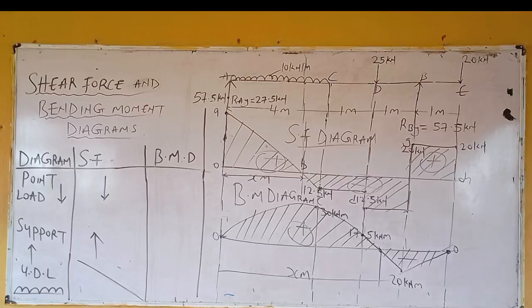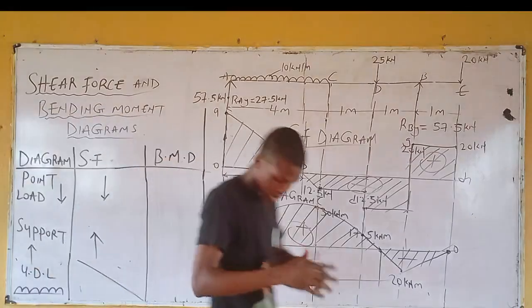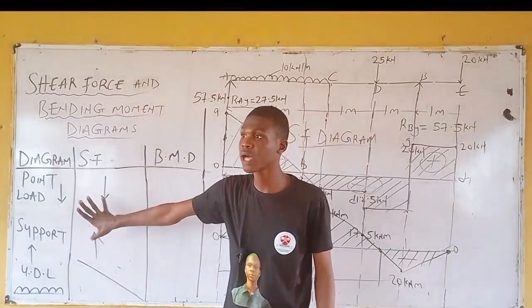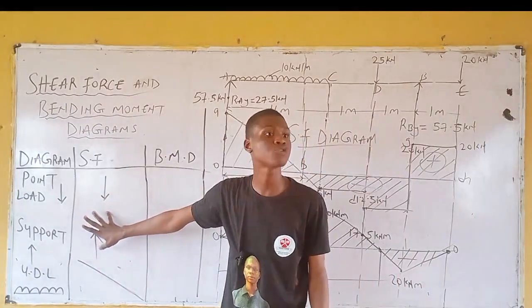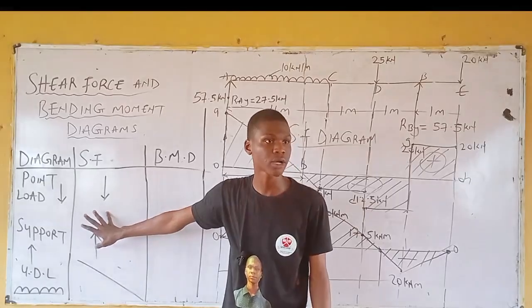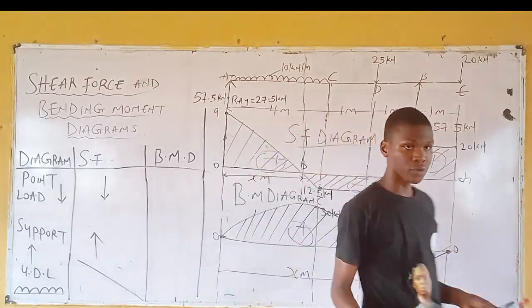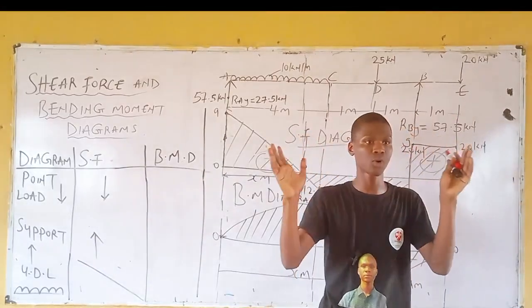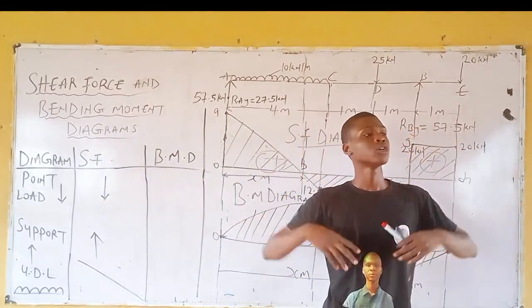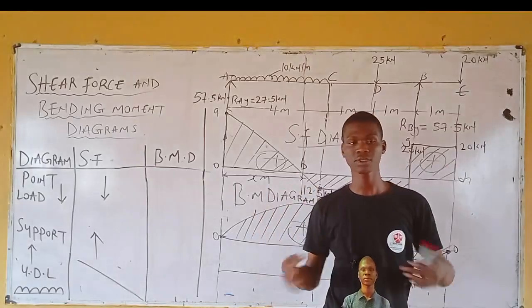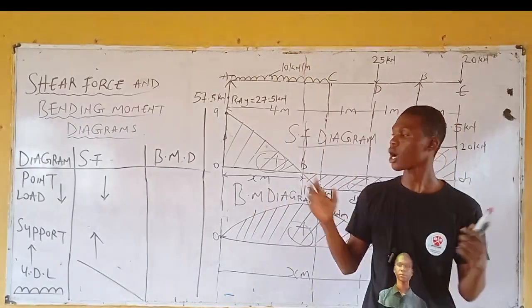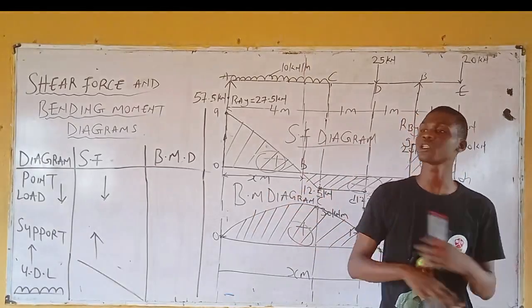Now from here, what this simple table is saying is that we can draw the shear force and bending moment diagram without solving. From the knowledge we already have of how shear force and bending moment diagrams work, just for the sake of time, or to find a possible way around it, let's draw shear force and bending moment diagrams without solving.